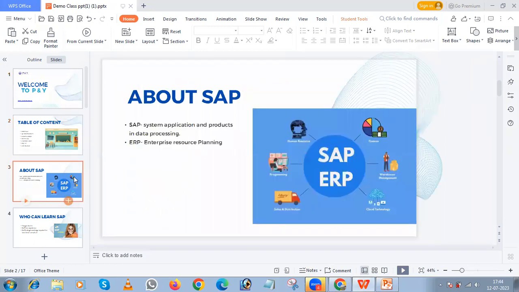So first we need to understand what is SAP. The abbreviation for SAP is System, Application and Products in data processing. If you have a note in hand ready, you can note these things down.